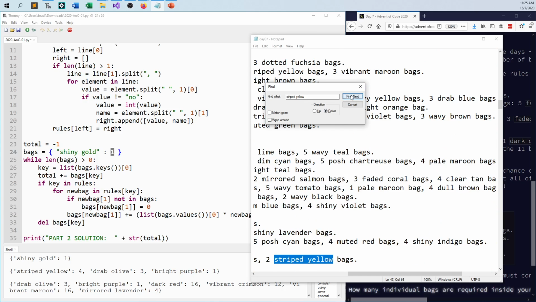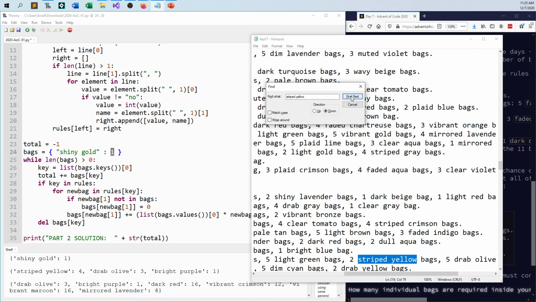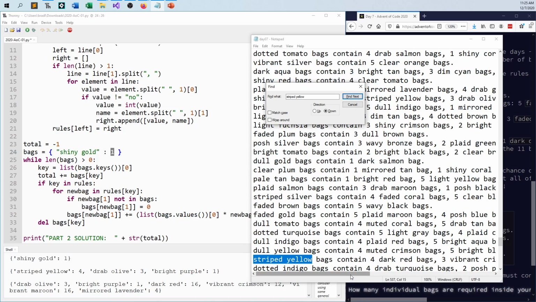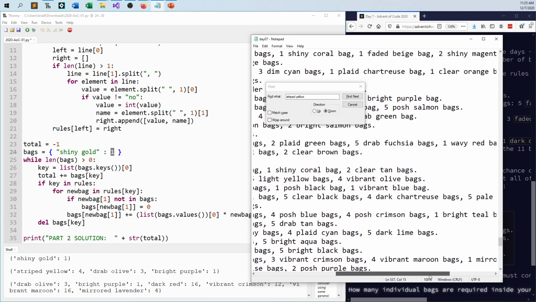There we go. So 1 striped yellow bag contains 4 dark reds, 3 vibrant crimsons, and 1 of these other things.